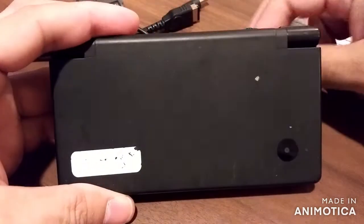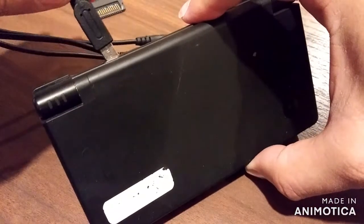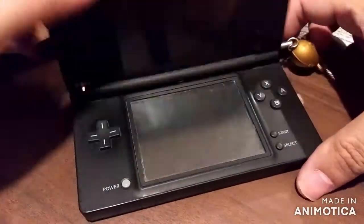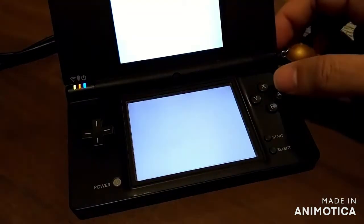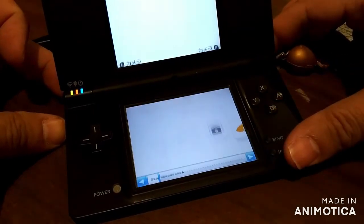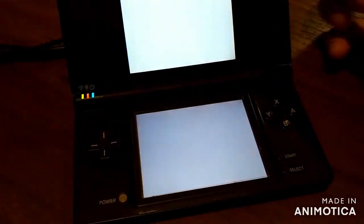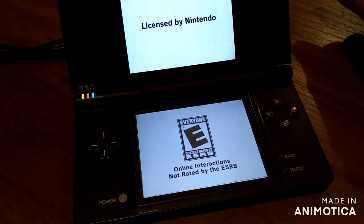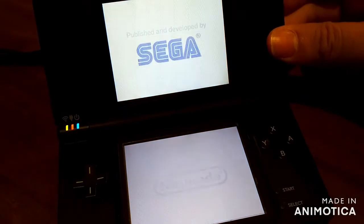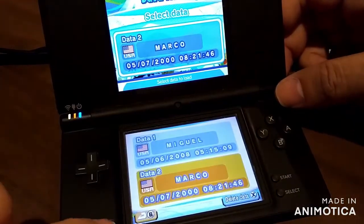You got a black one? This one's got a little charm on it. It's C3PO. Volume's low on this one. We got some sound. We got the game. No joke, this one's working too. And I showed you guys these were as is, not working. It's like, wow. We're good to go on this one.